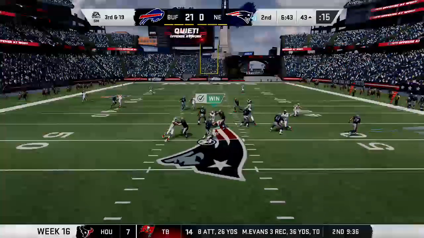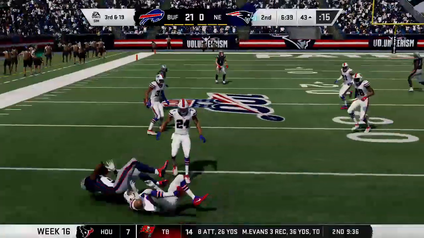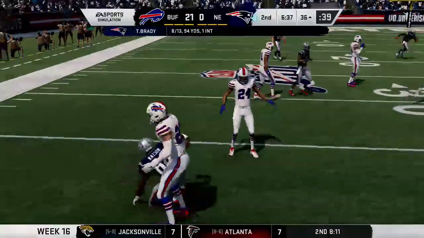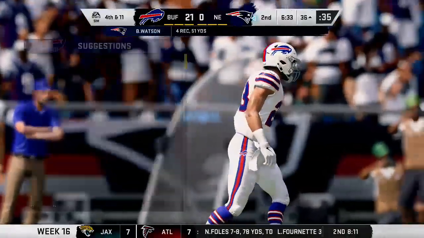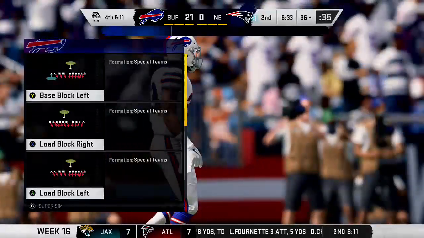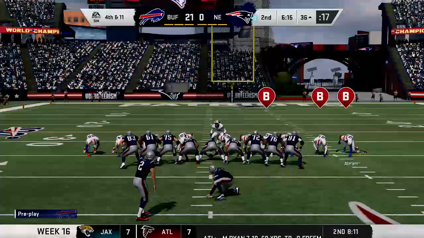On 3rd and long, it's Brady. Complete to Watson, the tight end. They get 7 there, but it brings up 4th. That's certainly playing down in distance very well by the defense, isn't it? Take whatever you want underneath, by all means.